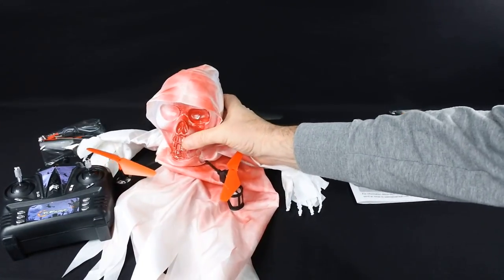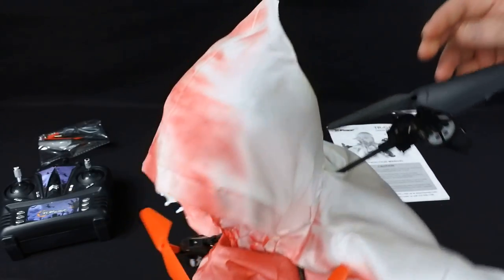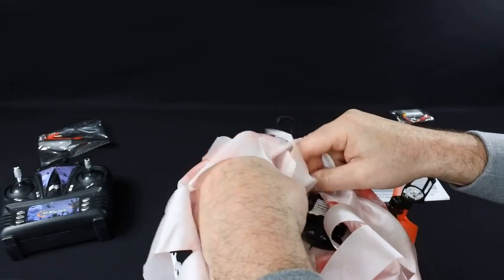So this is the drone. I haven't even played with this, so we're going to have a go with it now. I'm not going to fly it, I'm going to light it up for you and show you what it does. But as you can see, it's a normal six axis gyro, nothing else. No headless mode, no flips, no nothing, it just flies. So it's as basic as you can get, but it is just for fun for Halloween.